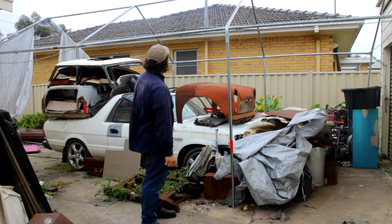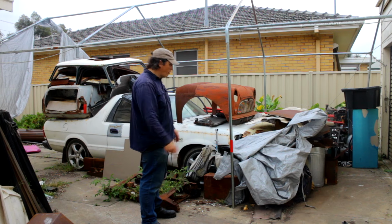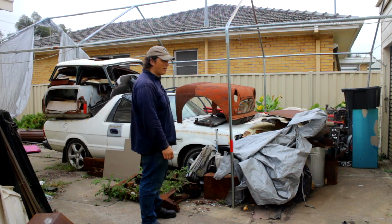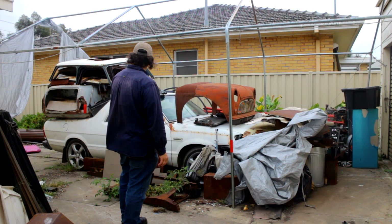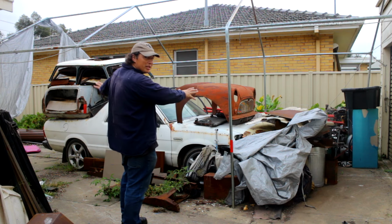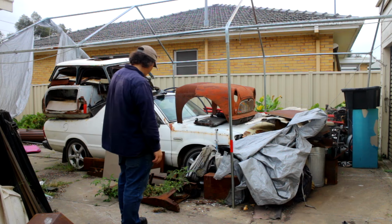So we've got to clear up some of this mess. Hopefully I'll get the new extension done soon, so then we can put something in dry storage. But yeah, for now I just got to clear off some of this stuff so I can actually get to the Brumbidy and go from there.